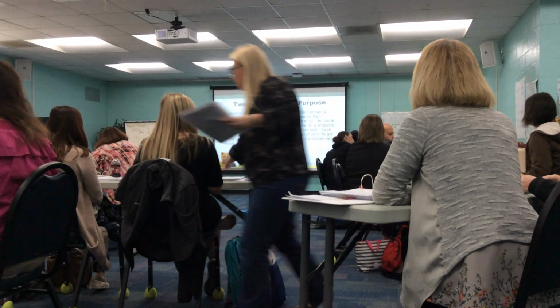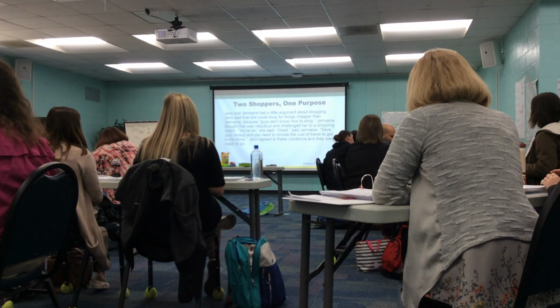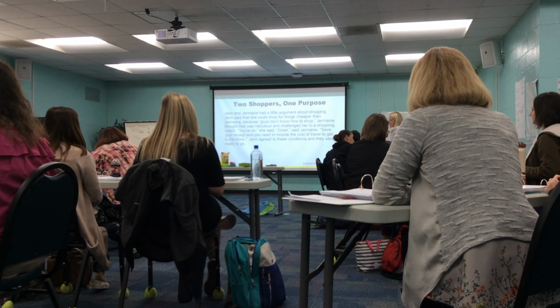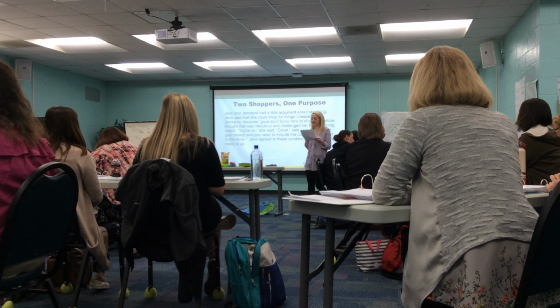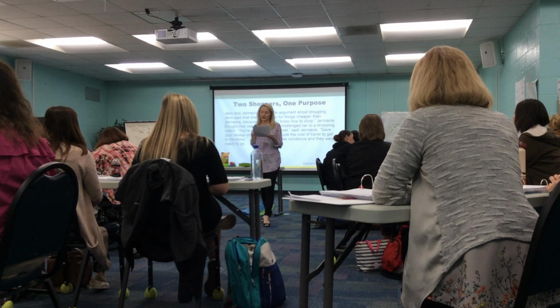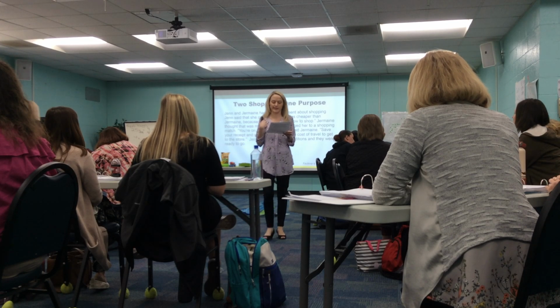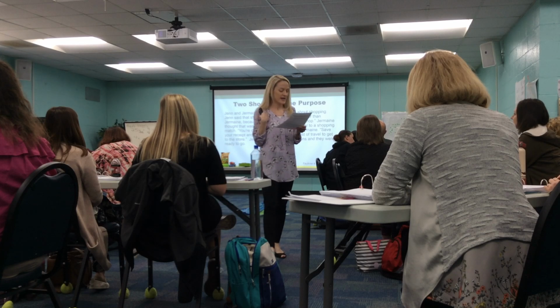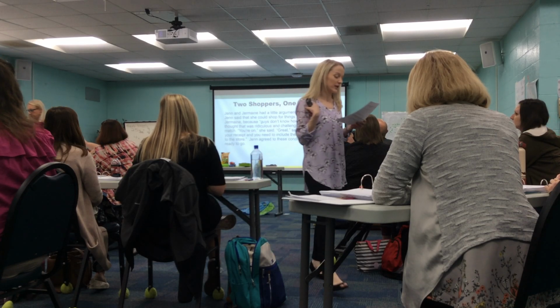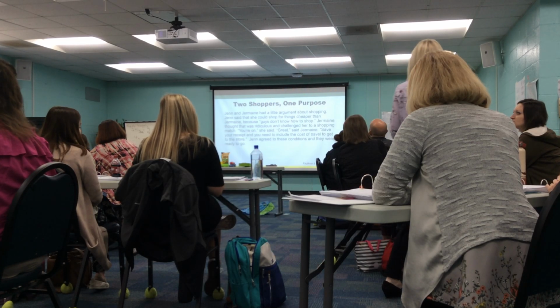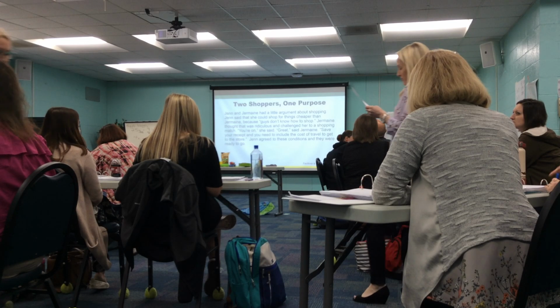They had a little argument about shopping. Jen said that she can shop for things cheaper than Jermaine because guys don't know how to shop. Jermaine thought that was ridiculous and challenged her to a shopping match. "You're on," she said. "Great," said Jermaine. "Save your receipt and you need to include the cost of travel to get to the school." Jen agreed to these conditions and they were ready to go.